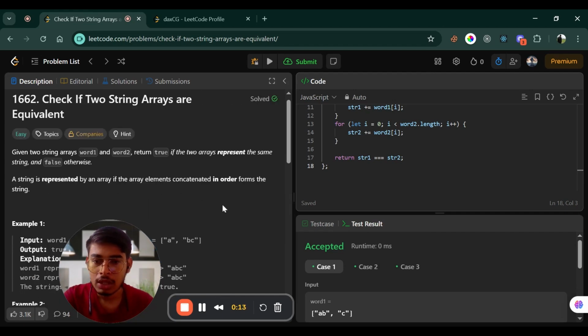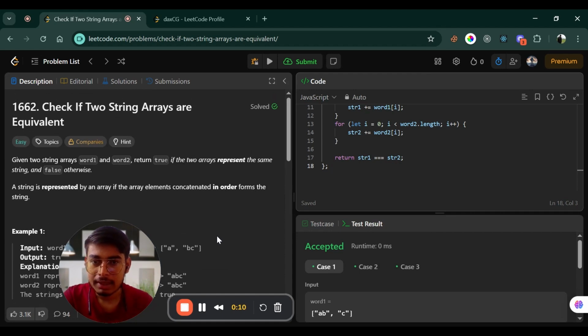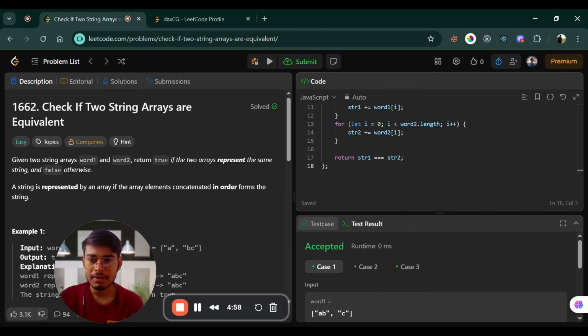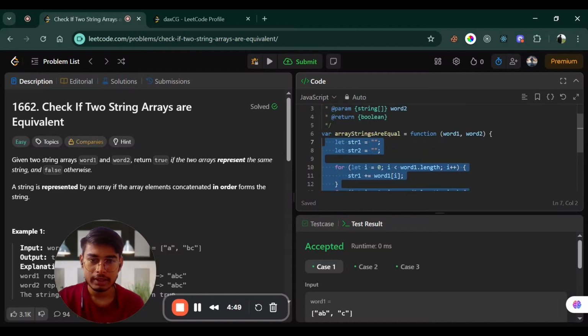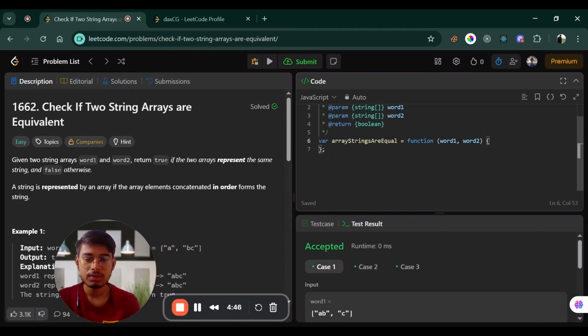So this is the approach. The second approach is our inbuilt functions, where we firstly move with the join function. We directly return, join it, and then use the comparison. Now we move to approach 2. Approach 2 is basically a simple approach. You're going to say okay, that's simple, so I'll remove this whole thing. For approach 2 we just don't write anything, we directly use return. Inside return, word1.join to convert it into a string. Now word1 is joined.